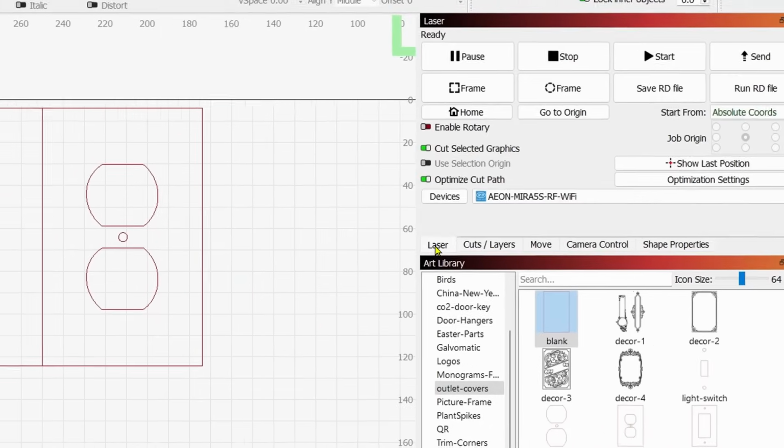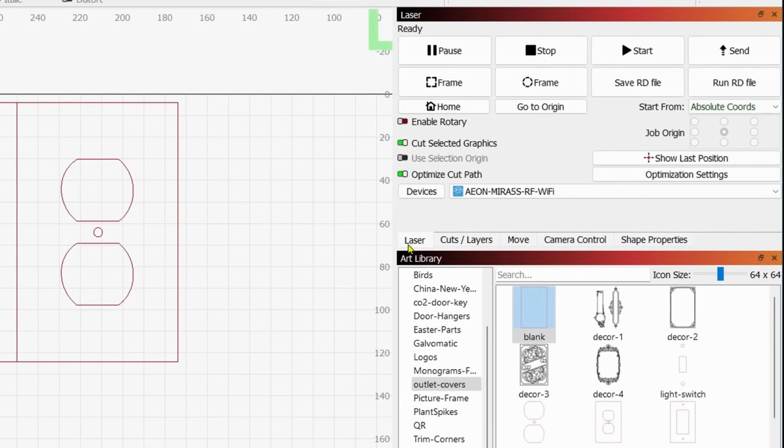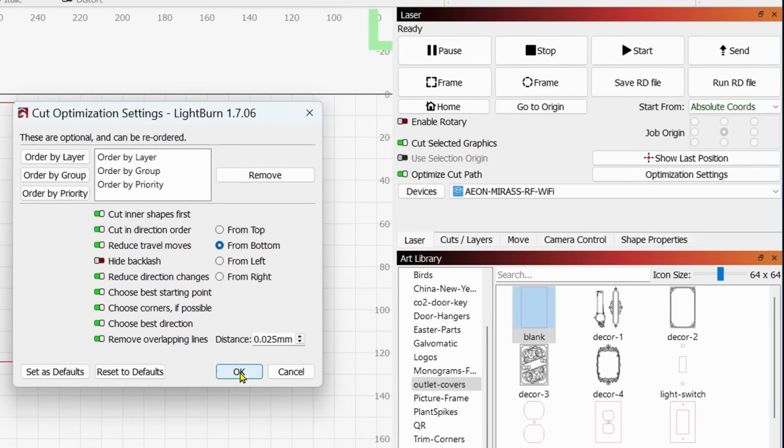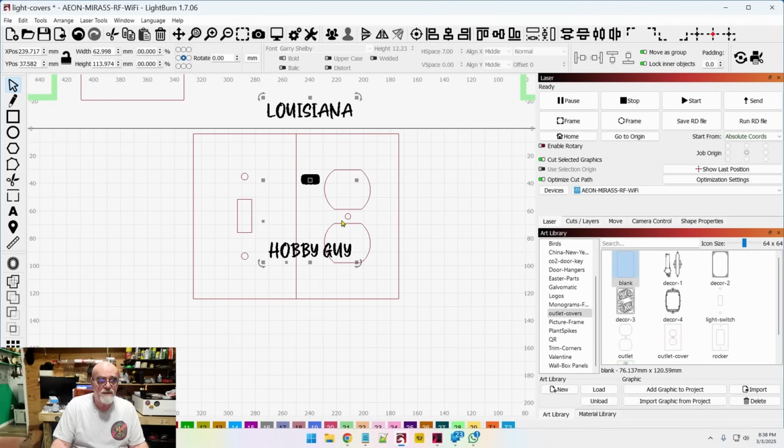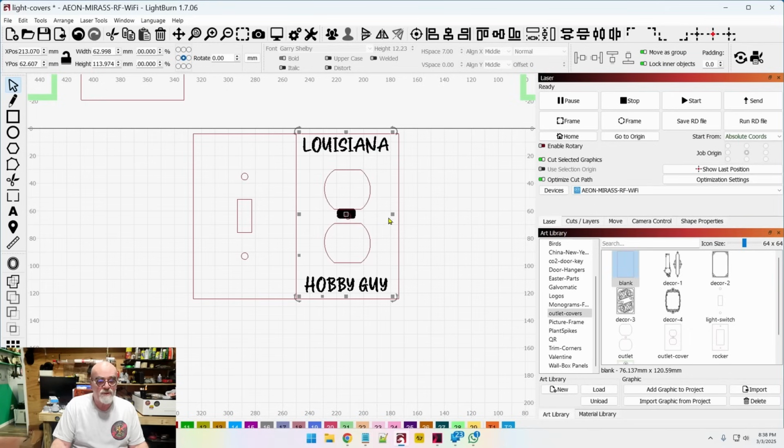The way that you can make sure that that's going to happen is over here on the laser tab. You're going to go to your optimization settings, and make sure right here where it says remove overlapping lines, that one is turned on. In fact, make sure this one's turned on as well: cut inner shapes first. So those 2 are very important to this job. I'm going to say OK to that. Now I can right click on the screen and paste this back in place. So there we go. I've got that, and that needs to be grouped.